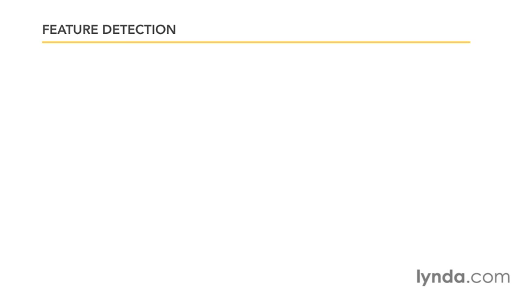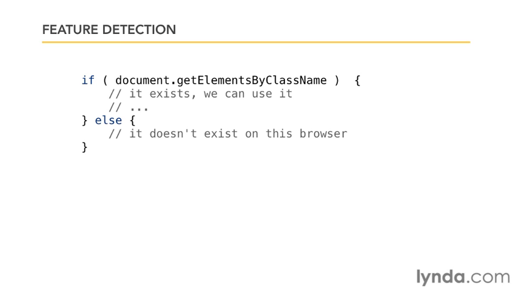Feature detection in JavaScript is quite simple. You treat the feature as an object and ask if it exists. Well, how? Here, I'm writing a little bit of code to ask if the new getElementsByClassName method exists in the current browser. And the way that I do it is just name it inside an if statement. If it exists, this will be regarded as true. Now, very important, notice that here I'm not calling the getElementsByClassName. I'm not using the opening and closing parentheses and passing any parameters. I'm just using the name of it inside our if condition. And you can do this with any of the future-facing objects. First, check if it exists, and if it does, use it. If it doesn't, ignore it or fall back to some backwards compatible way. For example, if HTML5 video doesn't exist, we can generate some elements to include a Flash player.